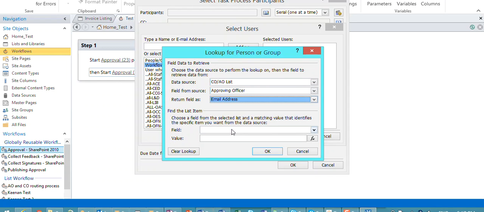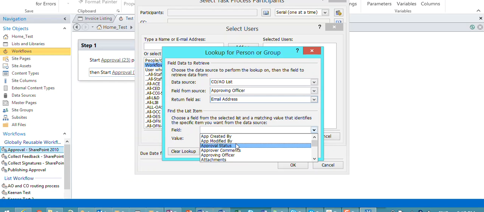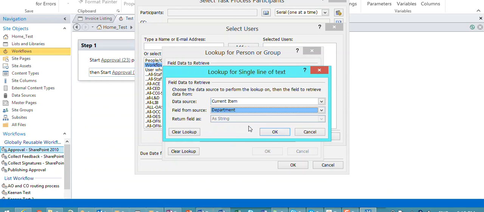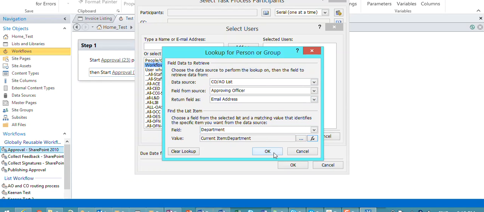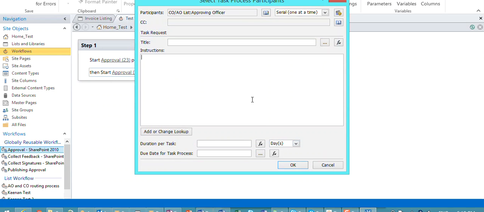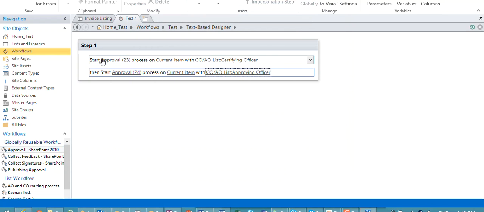So let's imagine for email. The matching is still the same. You're matching by department, so you're still looking it up by department. It's matching department to department. Same. Then you can add in all the different things. You can add in dear AO, OFN, duration up to you again. Done. So what will happen is that after this is approved, then it will start this one.